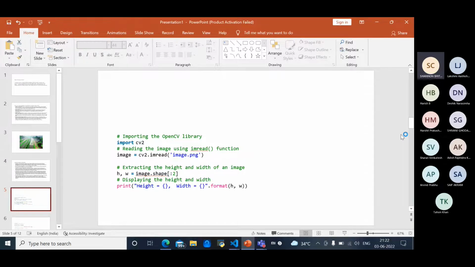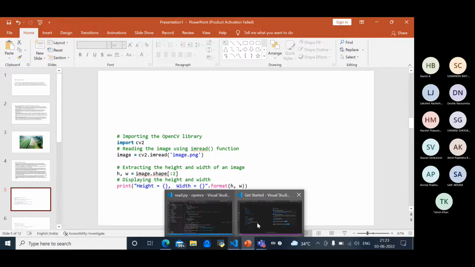First, I expect you all to have VS Code on your PC. Do you guys have VS Code, or should I give you a guide to install VS Code? This is the first session, so it's fine. But from the next session, we expect you to have VS Code on your PC. You guys know what VS Code is, right?